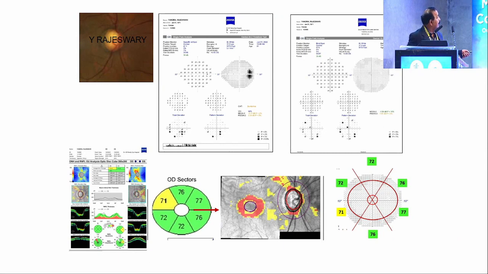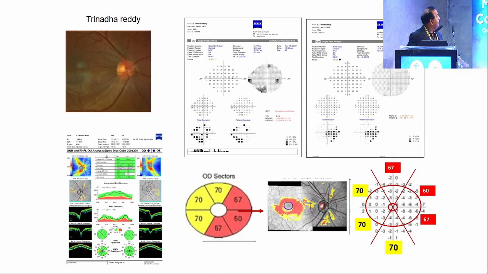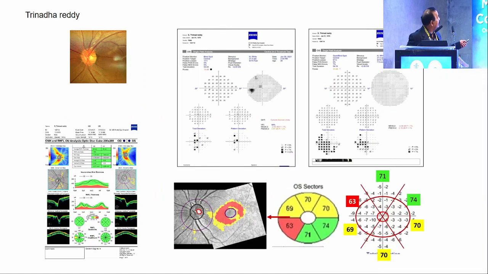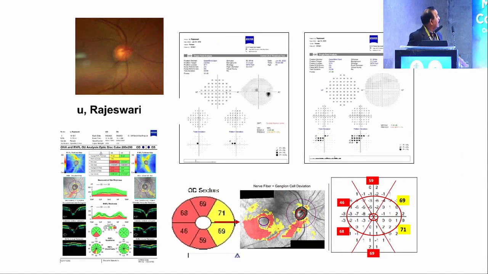This is another case within 10 degrees, almost fields normal, OCT normal. Here there is a suspicion, and this corresponded to ganglion cell thickness. The other eye. This patient also almost looking normal, and GCA, because there is no RNFL thinning, only macula. But in this patient actually I appreciated one RNFL defect in this patient if you carefully observe. This patient, almost they are all pressures almost normal. Only this is here you can see some disc suspicion is there.